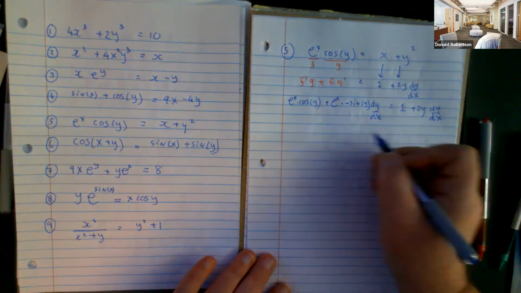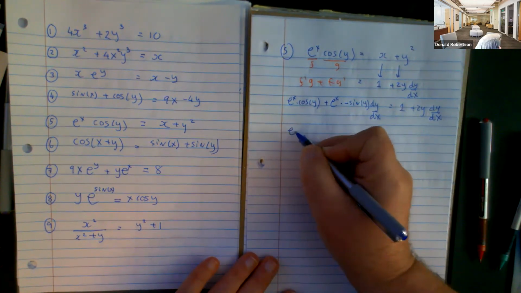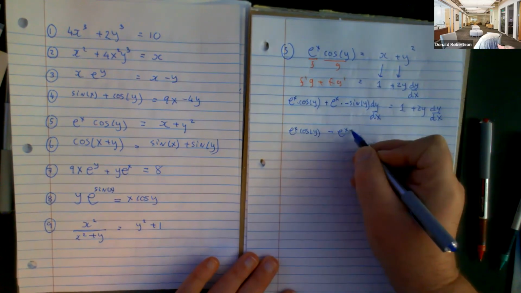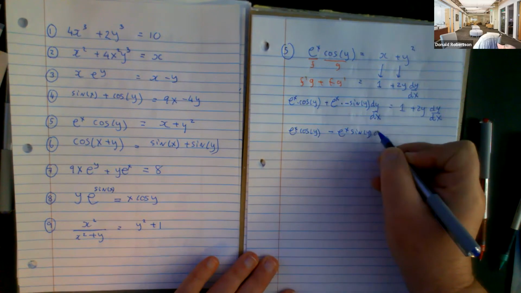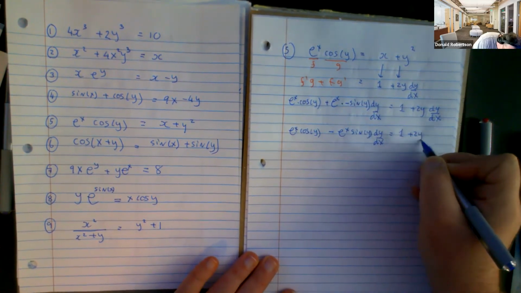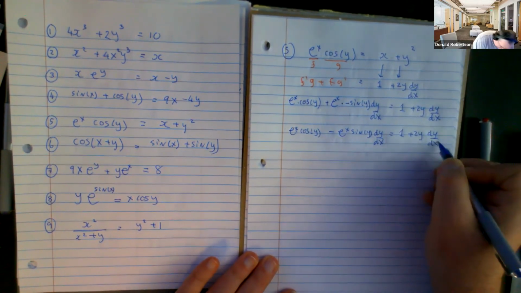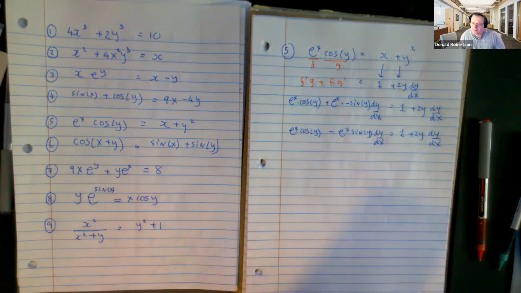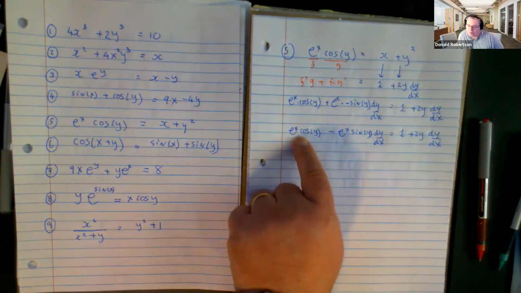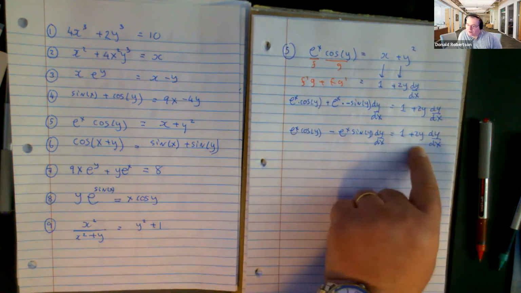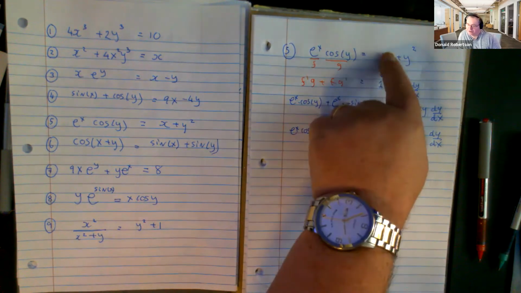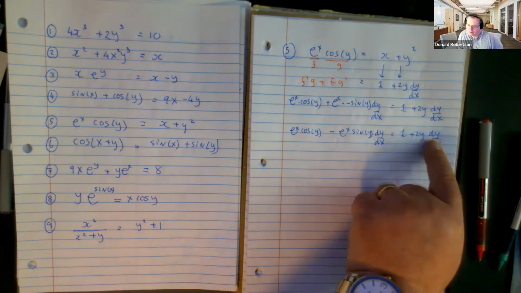You probably don't need this line, but I'm going to put it in anyway. It just looks weird to have a negative in the middle of an expression. Obviously, if you're doing something in pencil, you can just rub it out and put it at the start, and you don't need that line, right? Are we comfortable with where we are right now and where this came from? I differentiated this using a product rule, and then I just differentiated these two terms separately.